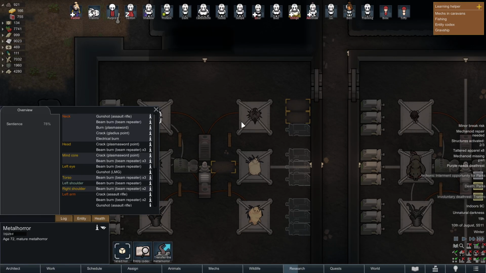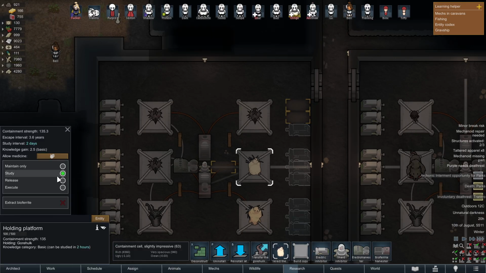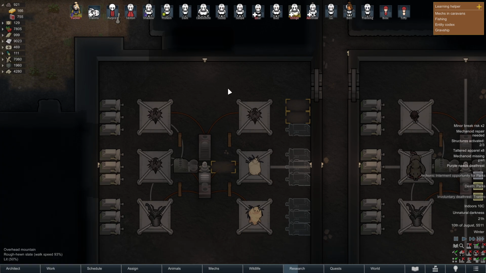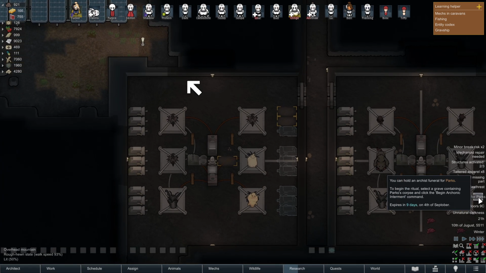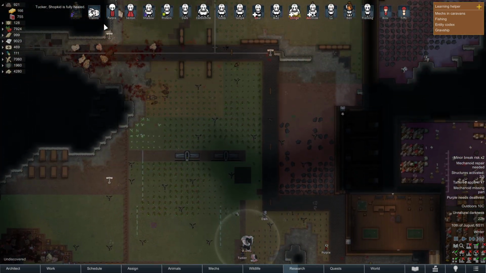Shattered arms and legs probably makes it more difficult for you to do anything. Do you know what I mean? Like to escape. Dark is fully healed. That's amazing.